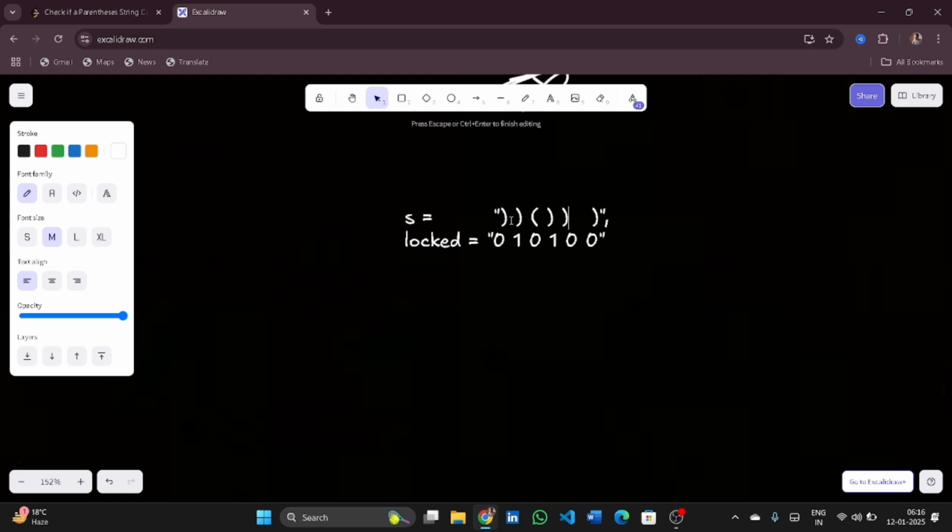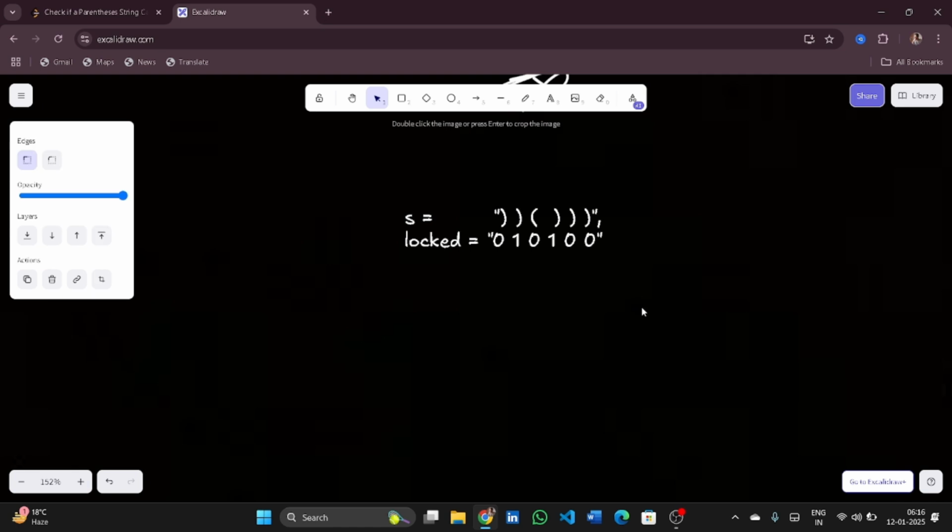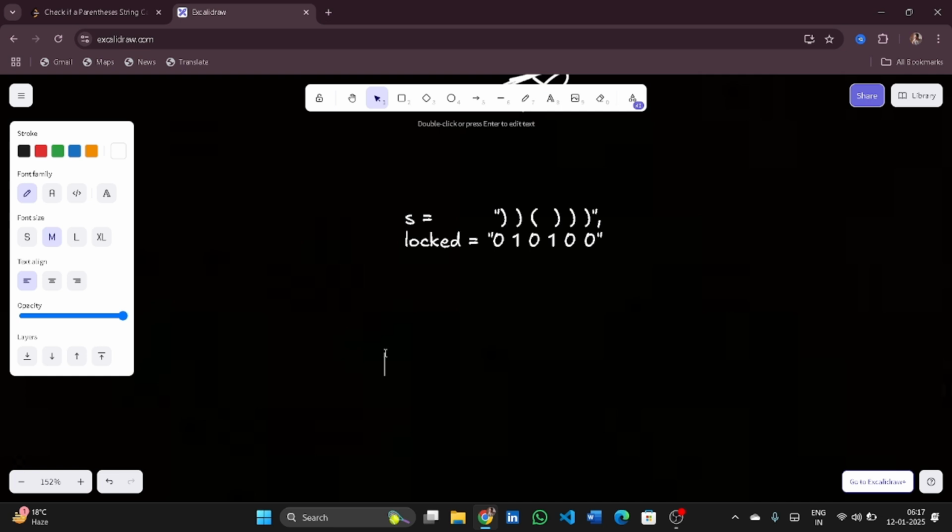So the first thing we need to do is check the false conditions. Whenever we are asked to return true or false, we need to check the false conditions. I think there are only two conditions where we return false. The first: if the string size is odd, then return false.